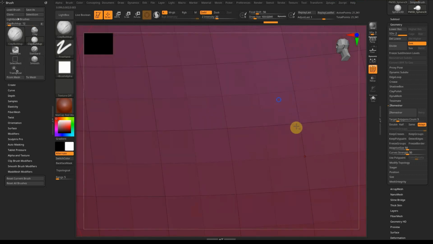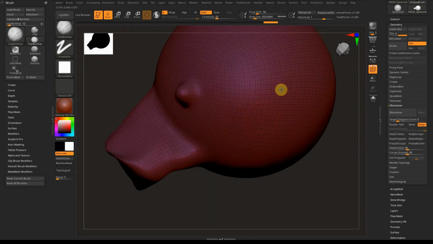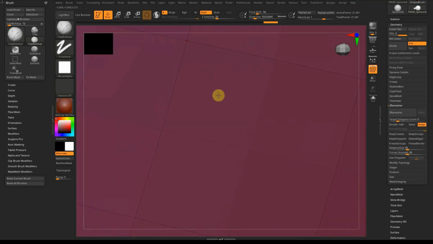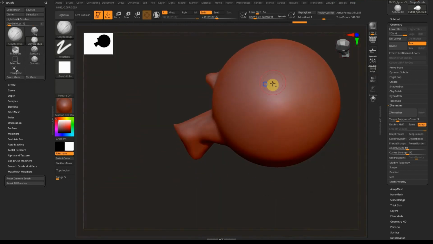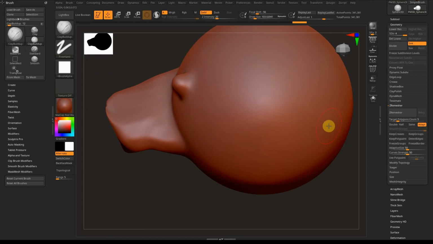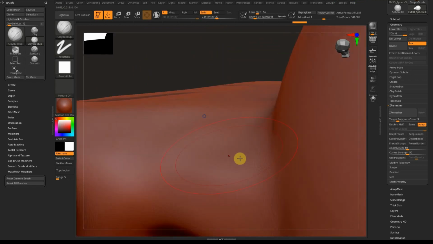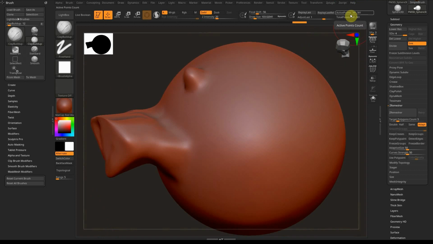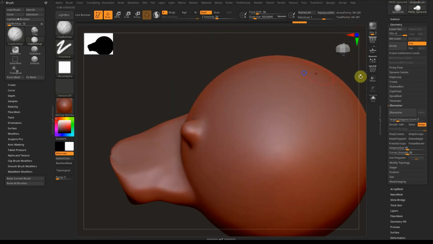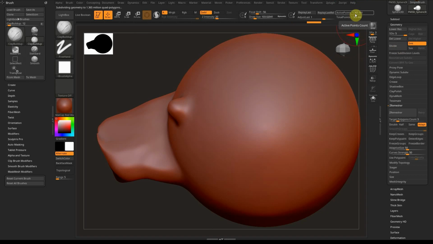Right now, as you can see, each one of these polygons was subdivided, and basically we have 4 polygons right now instead of 1. And it's like a geometric progression. Each one of these polygons will become 4 after you press this divide button again. You see? And again. This is the point of subdivision, basically. It's the main point of subdivision, to increase density of your mesh while still keeping normal mesh structure from Zremesher, and it actually gives you a very smooth, shiny surface like you can see here. And we have already 341,000 active points here. If I want to proceed, I will be pressing the divide button until I get the amount of polygons I actually need for my model.